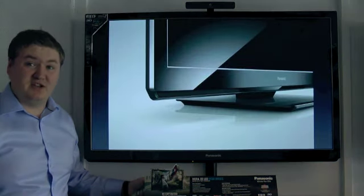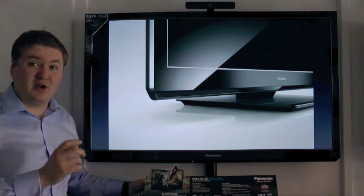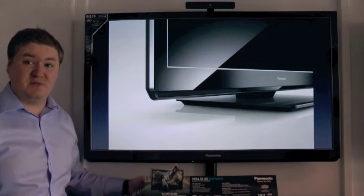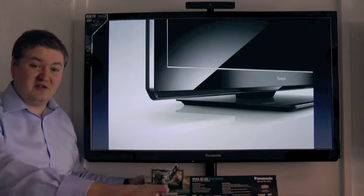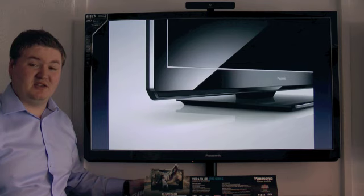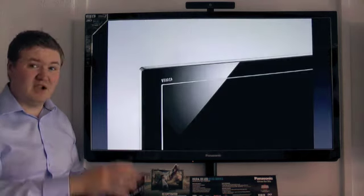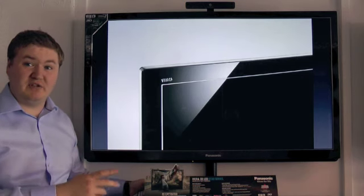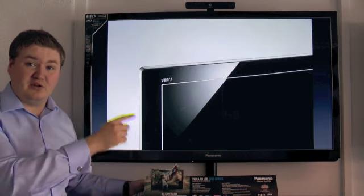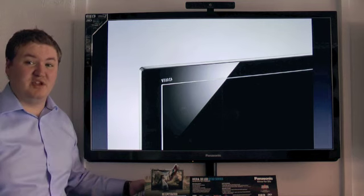The big thing for this year, the GT30 has a new and improved design featuring a really slim, high quality gloss black bezel and also front facing speakers, so that rather than getting a down-firing effect where the sound is sent down and out, the sound comes directly at you, giving you a better surround sound feeling and better sound quality in general. As you can see from the picture, it's a really nice design — exceptionally high quality this year — with a stainless steel band going all the way round the edge of the television, which complements the design really well.